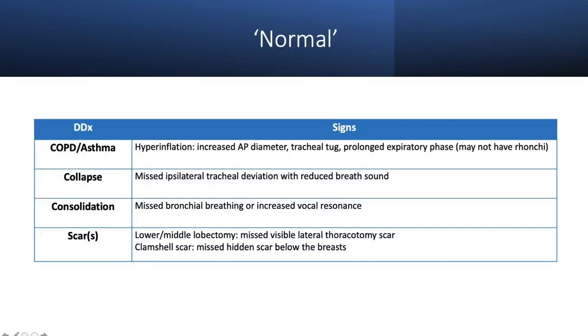Okay, so the last possibility is actually the normal respiratory examination. So when you encounter a very normal case, you should ask yourself whether you're dealing with obstructive airway disease like COPD or asthma, in which the signs you are expected to find are just increased AP diameter, tracheal tug, prolonged expiratory phase. Or it can be due to a collapse that was missed, in which when you feel for the trachea, you may not be sensitive enough, you actually miss it.